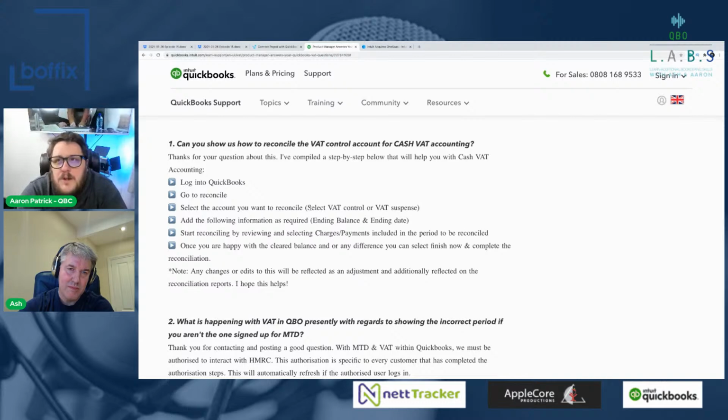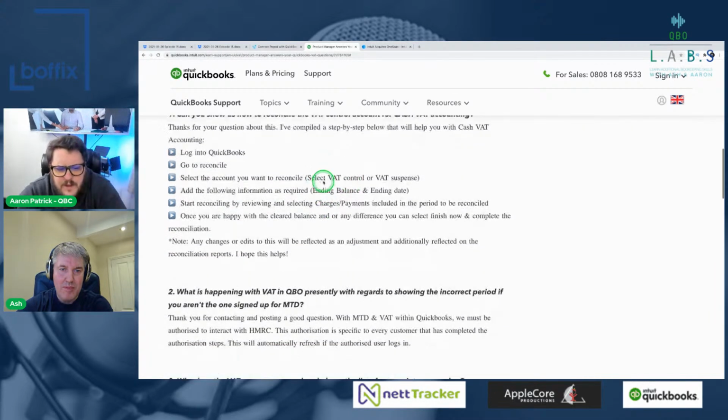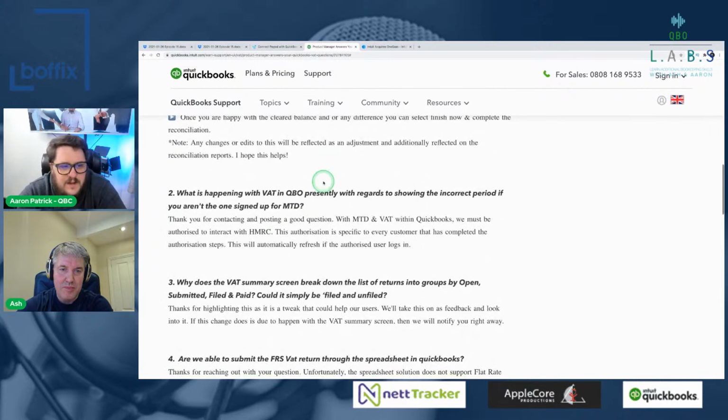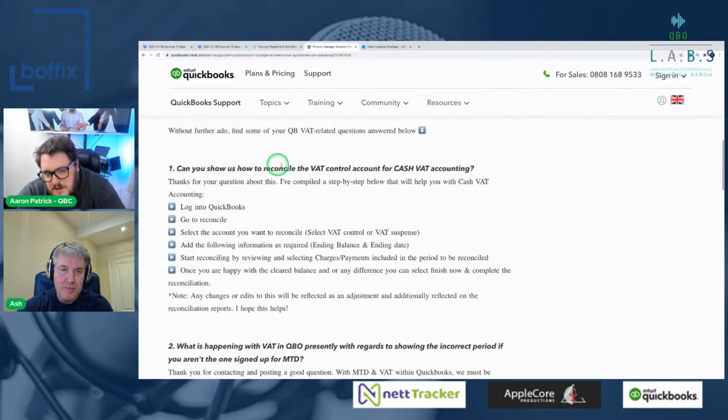Even though we're using this software and most of the time it's 100% right, it is easy enough for it to go adrift and have some issues and have some problems. So just having that reconciliation is so important, isn't it? And having the reports to help you do that is going to be quite an important way of doing it. So yeah, I'm looking forward to that report being in, and then that question can be fully answered.